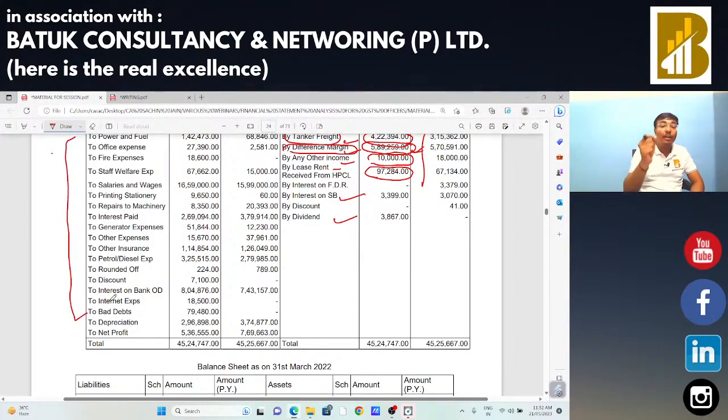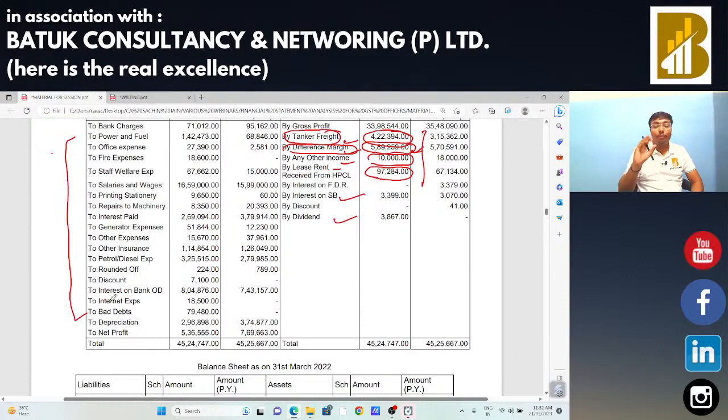You just need to demand from your party, from the counterparty, that sir, please provide us the expenditure as direct and indirect in nature, that is registered and unregistered in nature, and we are going to analyze what expenditure is on account of registered and what expenditure is on account of unregistered. We need to do these things.